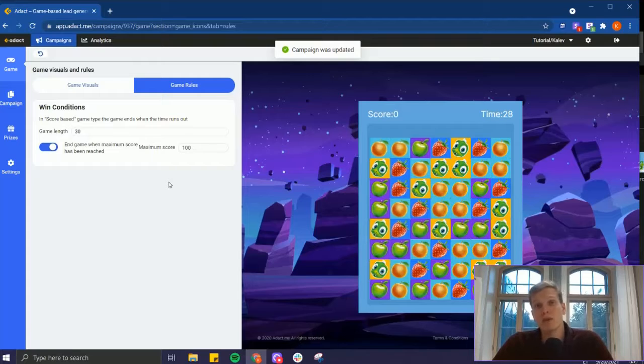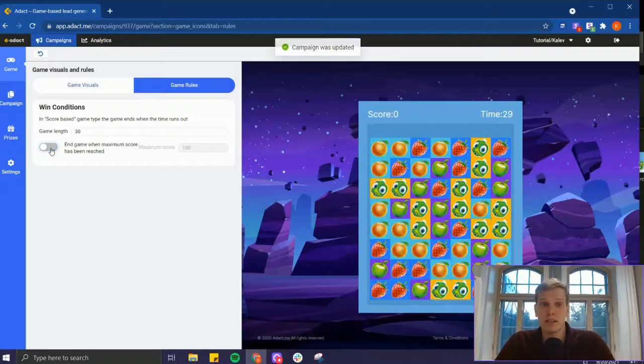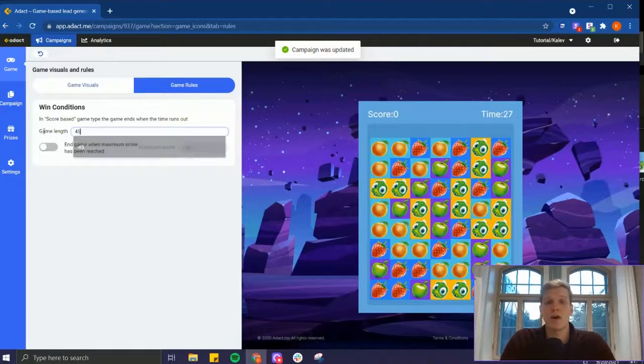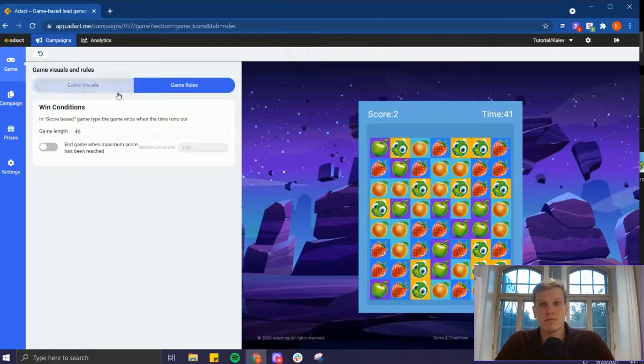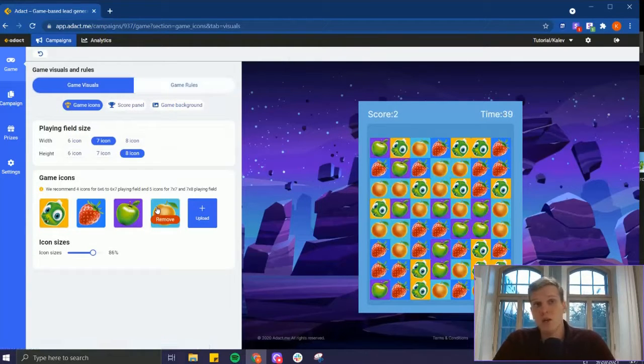This way, everybody who reached 100 points will automatically end the game. The other way of doing it is not using it, and just asking how many points can you score within 45 seconds. And this is how easy it is to set up your own branded Candy Crush game.